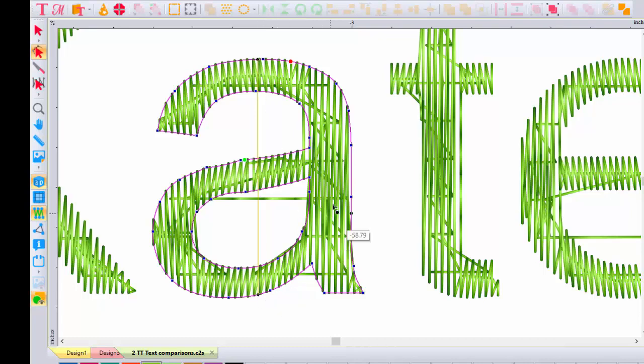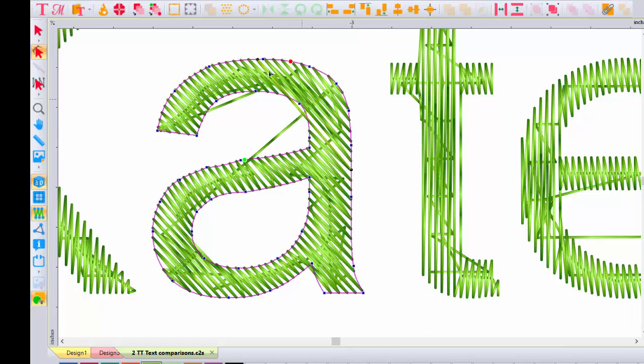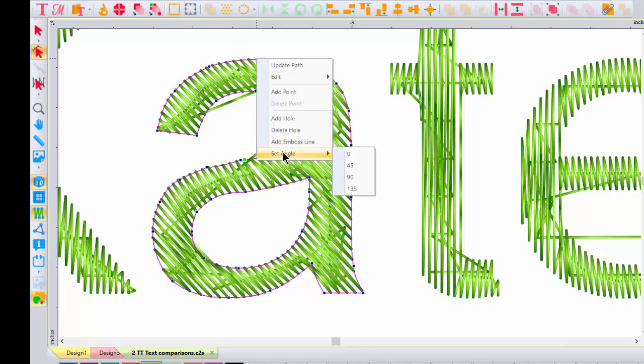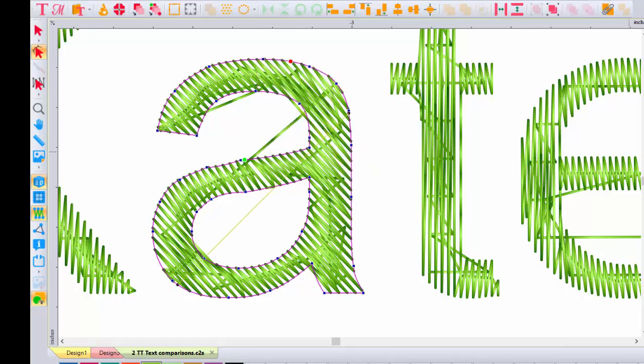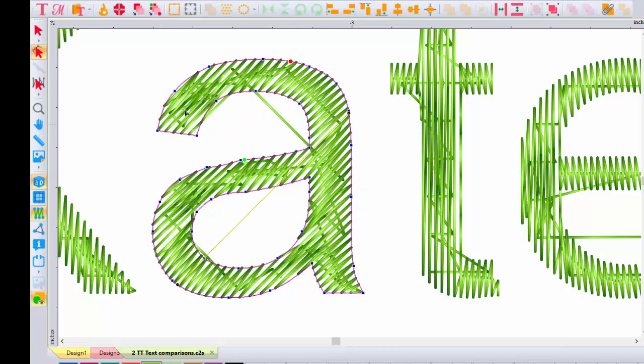Can I take that and move it? I certainly can. Come over here to apply, but notice that I've changed all of the angle stitching in the entire letter A. If I do a right click and come down to set the angle, I only have these options to choose. If I choose 45 and apply, all the stitching in that letter has changed.